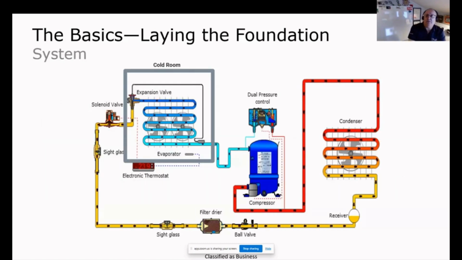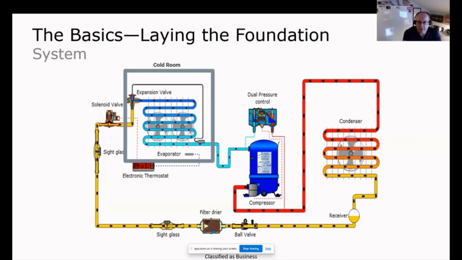So if we look at our system, now the vapor compression cycle, it comprises of four processes. We have compression, we have condensation, we have expansion, and we have evaporation. On the screen, you can see a nice little diagram. And as we said, the purpose of refrigeration is to take heat from one location where we don't want it and expel that heat to another location where it doesn't matter. Could be air, could be water, could be another medium.